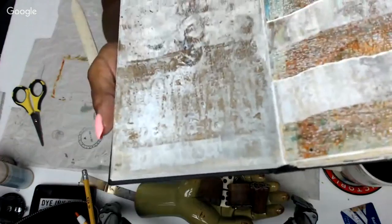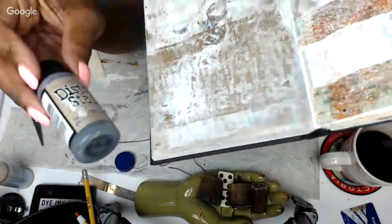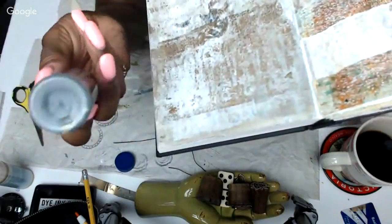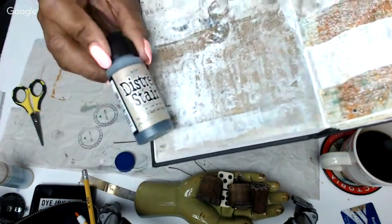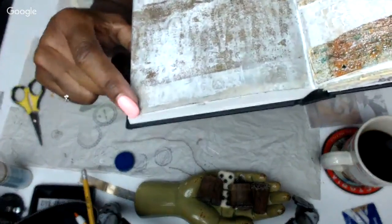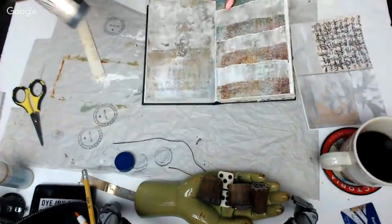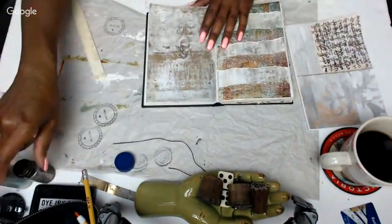Maybe if I put it down some. But that's this pumice, the distress stains. This is one of my favorite ones. It's because it's gone just about. But because I use a lot of these tones, it really will harmonize and just knock that white back and do a nice thing. So if you haven't already got that, this is a good one.